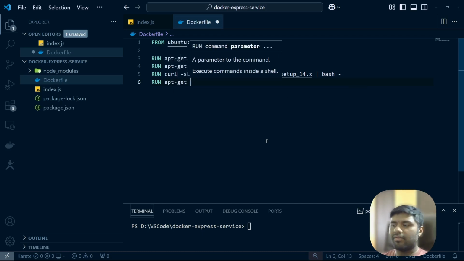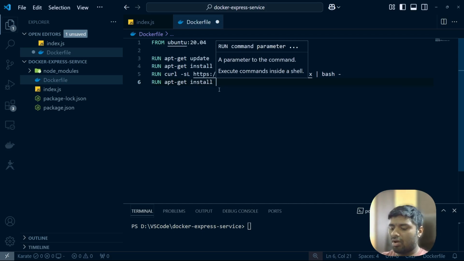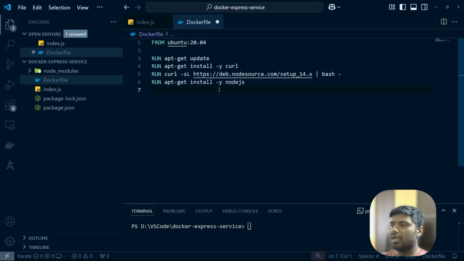apt-get, because without this we cannot install it. So now we are telling the apt-get manager that our curl already helped us download Node.js within the system. Now you install Node.js in our system. So this is the line where we downloaded Node.js by using curl as a tool, or the curl command. Once it is downloaded, in this line we are telling the package manager to please install Node.js within the system, right?